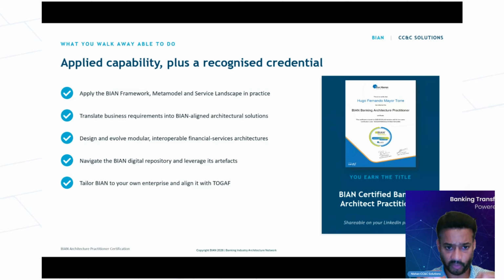So the Architecture Practitioner course does come with its own credential, its own certification. And this tests your understanding and demonstrates to the world your understanding of being able to apply the framework and the meta model and the service landscape in practice, to be able to translate business requirements into BIAN-aligned architectural solutions, to be able to design and evolve modular interoperable architectures, to be able to navigate the digital repository, leverage the significant amount of artifacts that are made available for anyone's use, and to tailor BIAN to your own enterprise and align it to other standards you might use, like TOGAF.